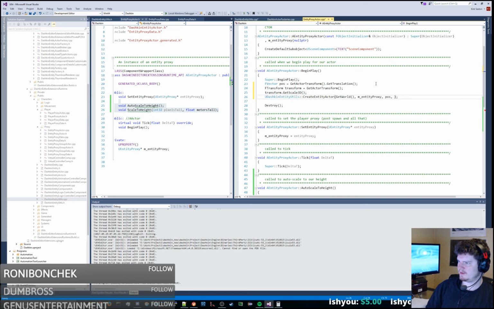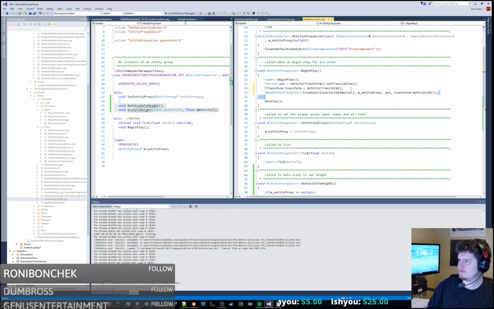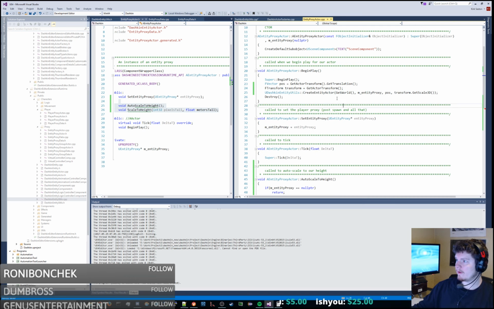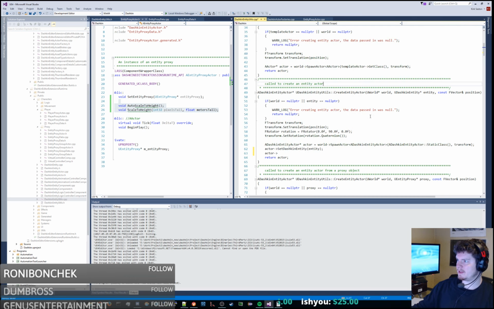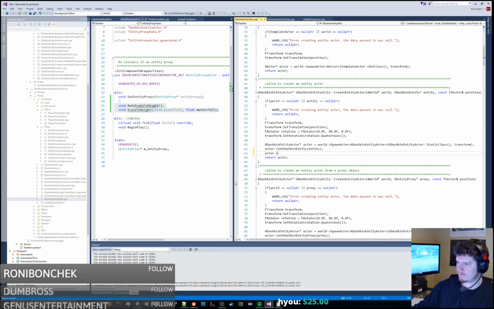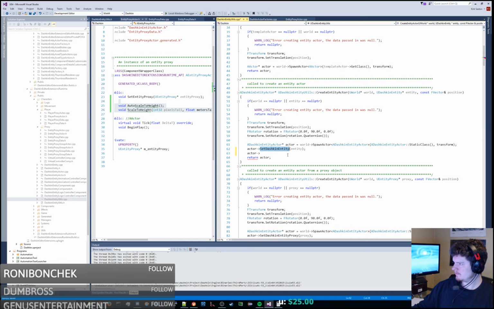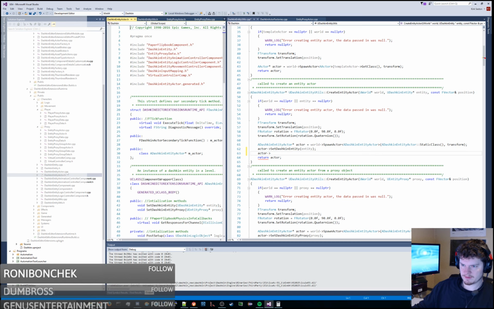We need to actually pass in the scale for this thing. So we need create entity actor to have an auto scale to height and a scale to height on the entity actor as well.